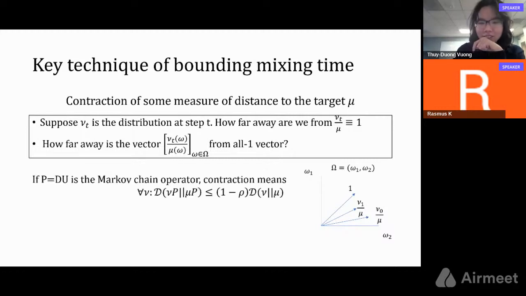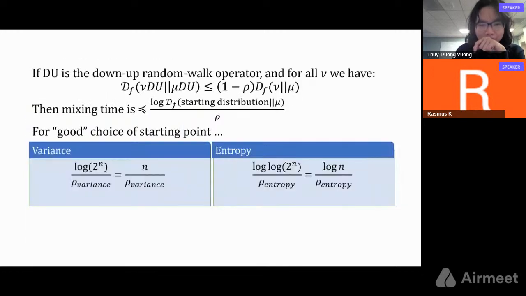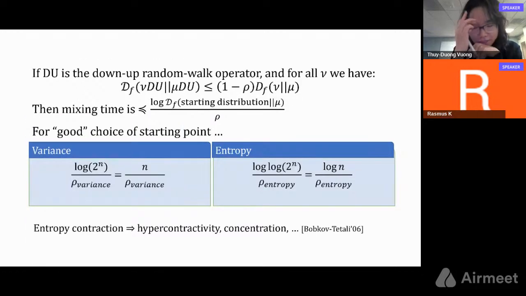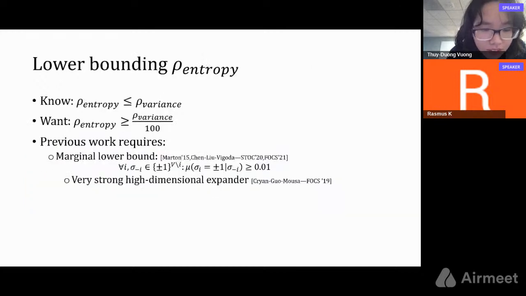Yeah, actually, sorry, I should have studied that. Concentration means that if you have something called a Lipschitz function on the state space of the distribution, you want the function to be close to its expected value. Hypercontractivity, I think, means something related to concentration. But yeah, sorry. No worries. Let's leave it at that. So some form of concentration.